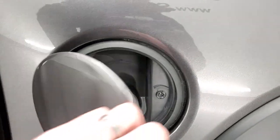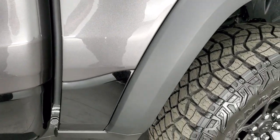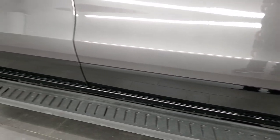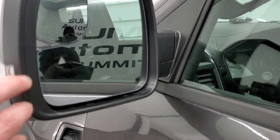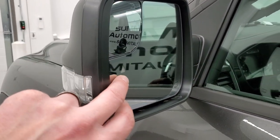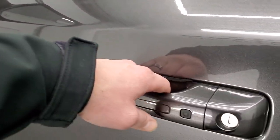I like the fuel door on here — it is a capless fuel filler. The two-tone paint, granite crystal over black, looks really good. You get heated power mirrors with built-in directional signals, blind spot monitoring, and a blind spot mirror. They power fold in. You also get the enter-and-go system.